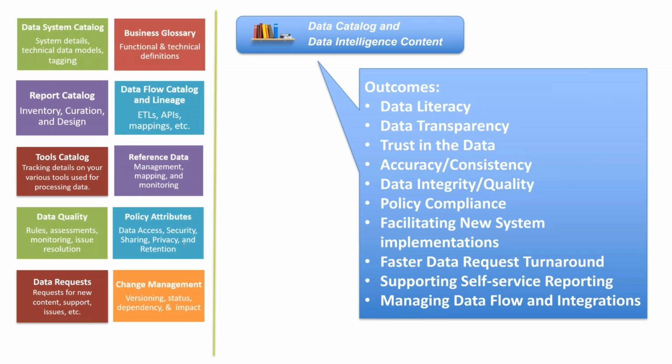Like, here are different types of privacy codes, and our different types of security classifications, or different types of access roles or something. So customizing what those policy attributes are to match your particular policies, but then taking those attributes and applying them to various data systems or data model objects or glossary terms or reports, right? So this report contains PII or whatever. So it can be an important thing to track to various levels of detail based on your goals around policy.